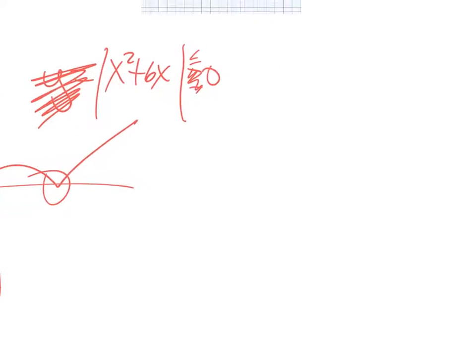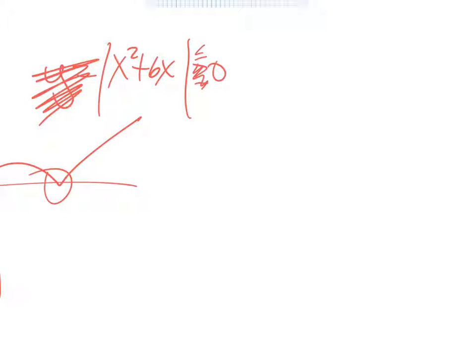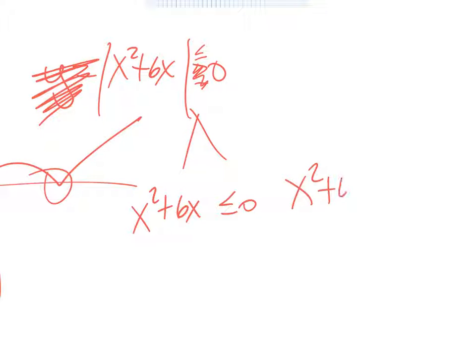I always think it's smart in this unit to make a little sketch of it to see kind of what's going on, and then we do the algebra. X squared plus 6x has to be less than or equal to 0. And what's the other equation? X squared plus 6x has to be greater than or equal to 0. Why do we have to switch the sign? Because we were going to make this negative 0, but negative 0 just is equal to 0 again. So that's why you have to switch the sign.